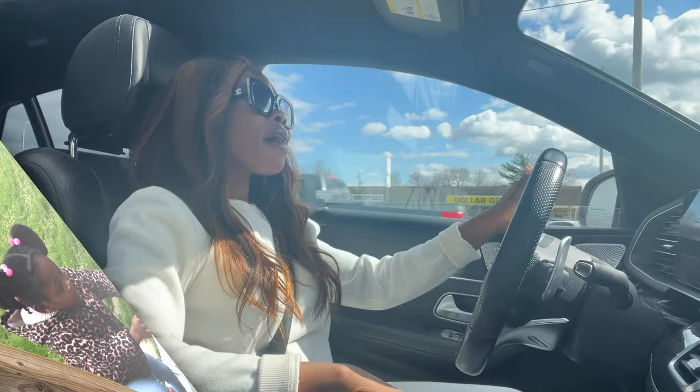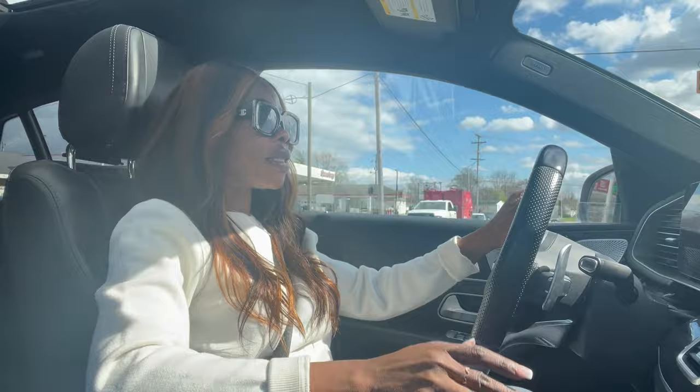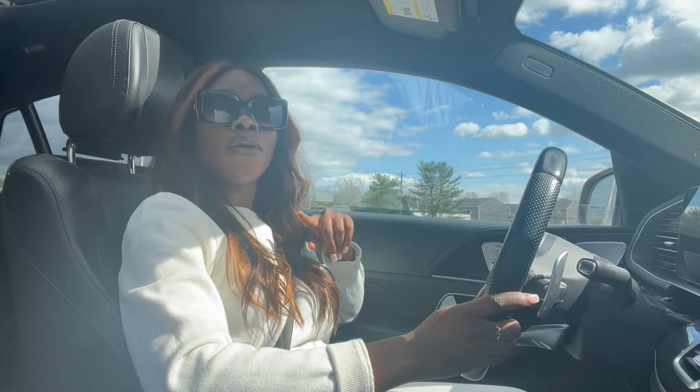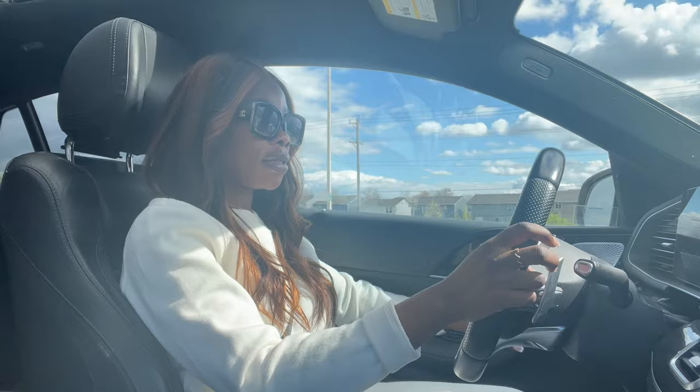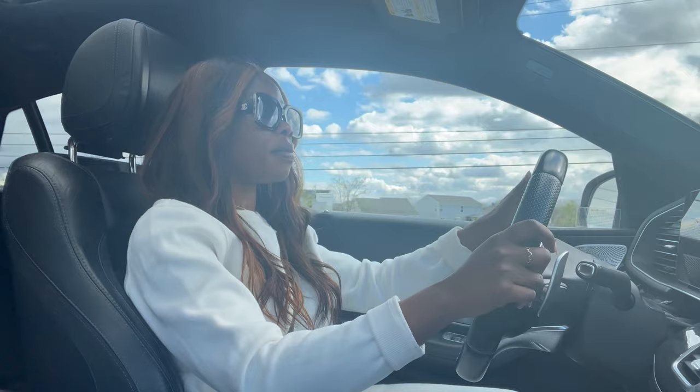I'm on my way to a shower door. This is like a liquidation store. I don't know if that's what they're really called, but it's like a store where they have all kinds of things in there. So I'm just going there to see if they have a shower door. I did meet with a contractor who told me that he could do a lot of the stuff that needs to be done in the house, and so he gave me the measurements for the shower door, and he also gave me the paint color that we were going to need, you know, to paint the place. And so I'm on my way to that store. I'm gonna go look for the shower door.